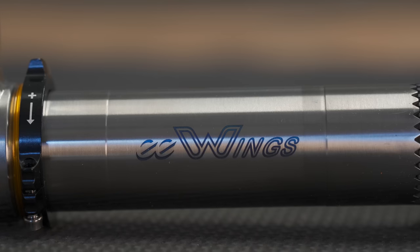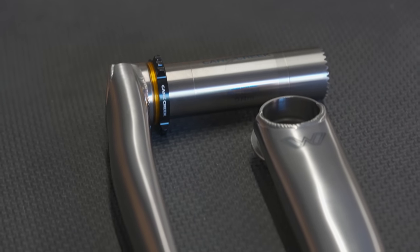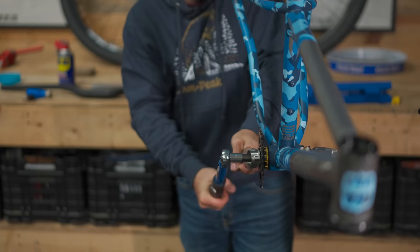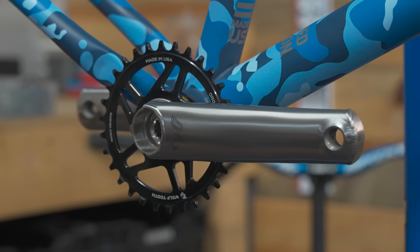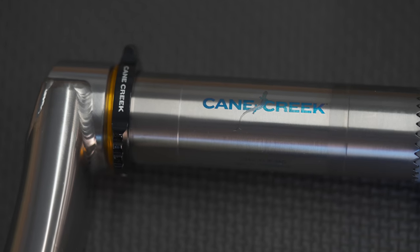E-Wings. E-Wings are titanium cranks. They remind me of old BMX cranks. They're just gorgeous. They're super stiff, super strong, and super light. They're 165 millimeters. Almost any bike you buy is going to have cranks between 170 and 175 millimeters. Rarely do they make them this short, but I'm really short. Custom bike - you get to choose all the parts. These are going to be ideal for me.